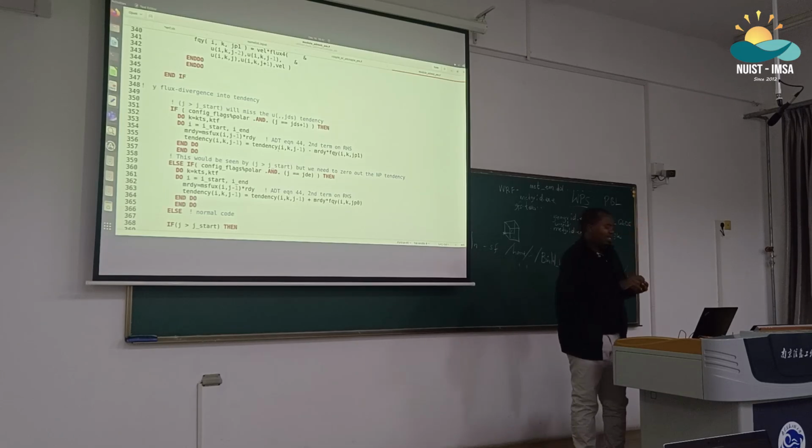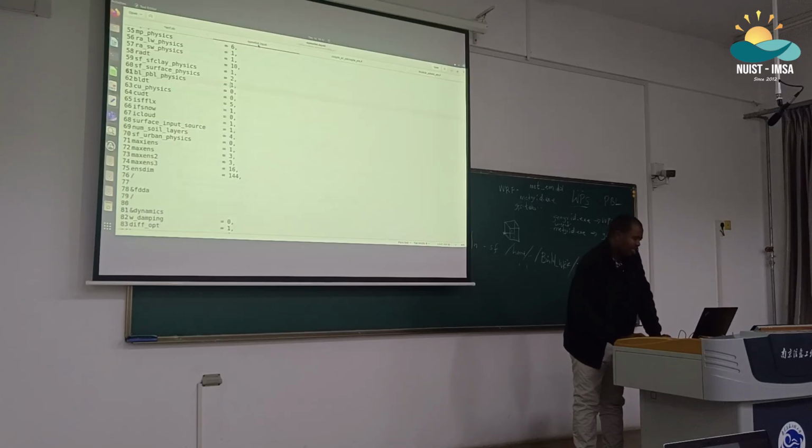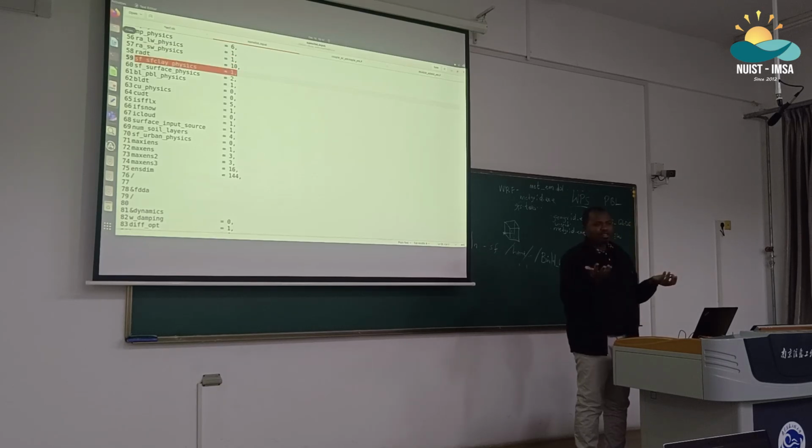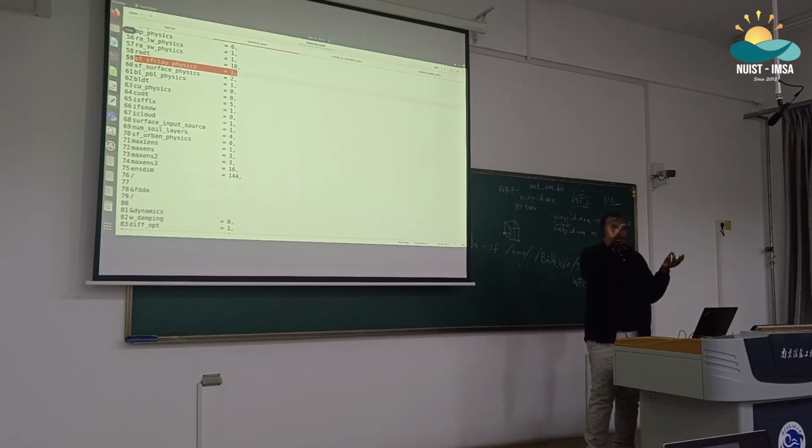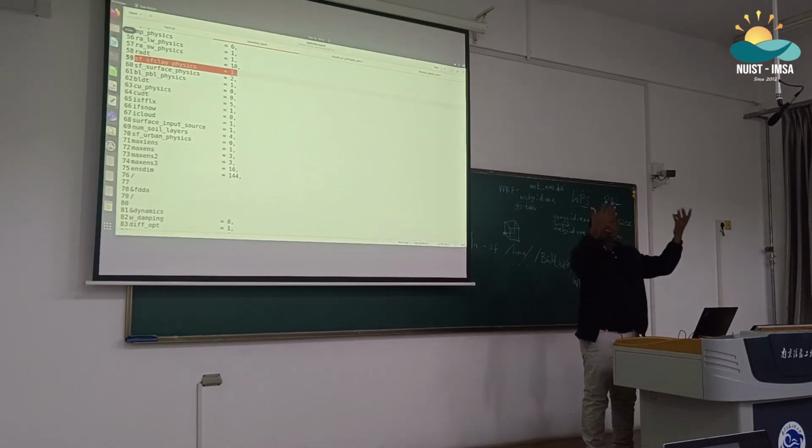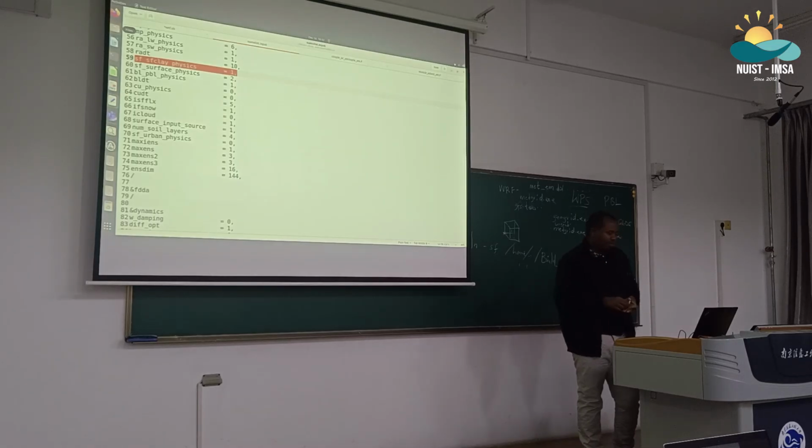So for this case and for our class today, what you have here as the PBL physics or as the surface layer physics is basically a choice of what somebody wrote. We are just calling that function, and it's going to process the atmosphere in terms of the dynamics of the surface layer according to the complex equations written by somebody. Now you can choose to write your own and bring it here and then test it. And you will become a top expert.